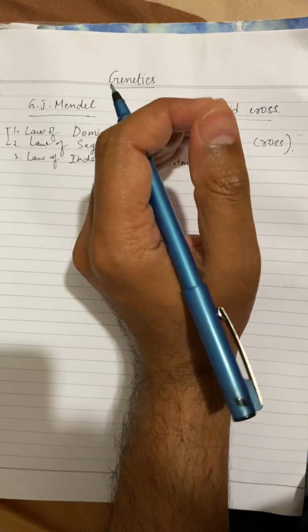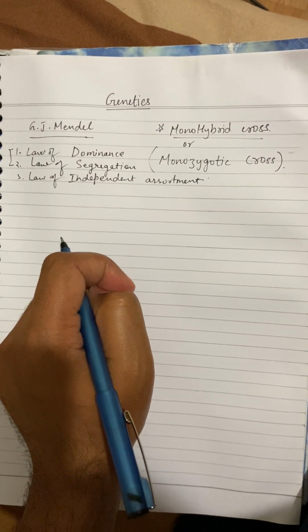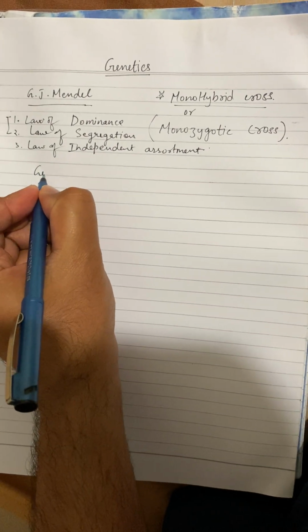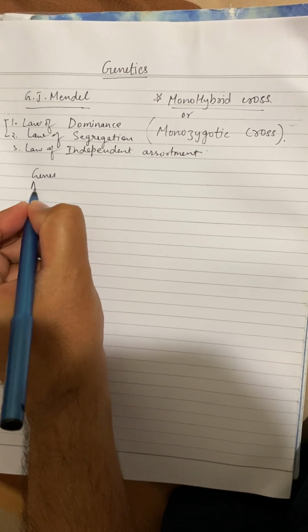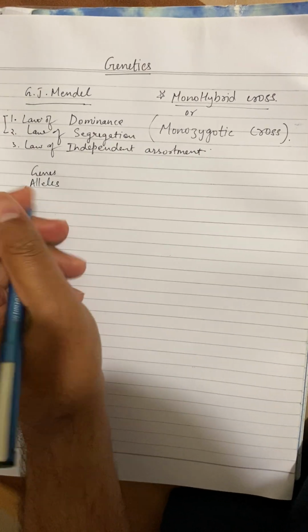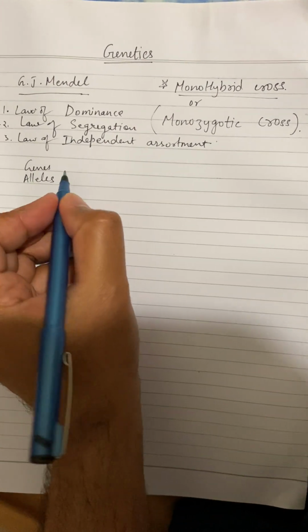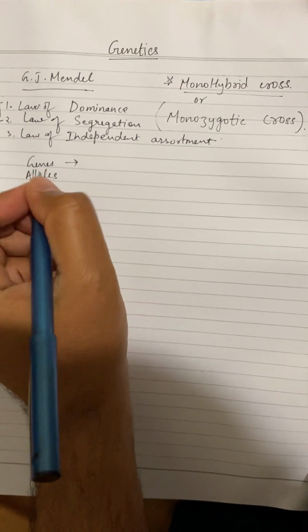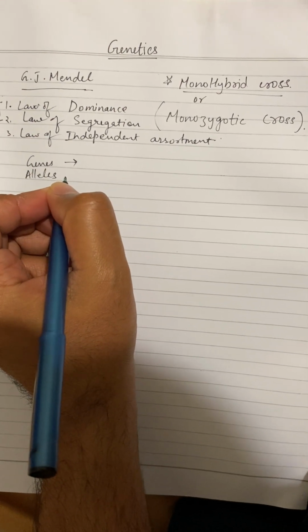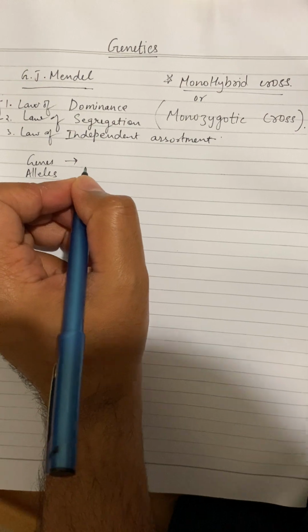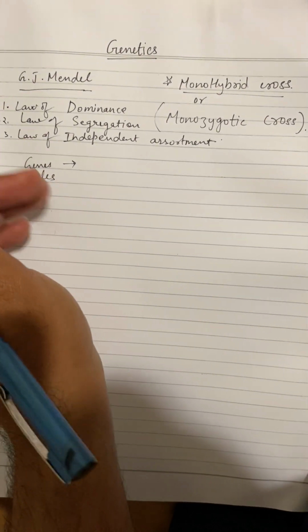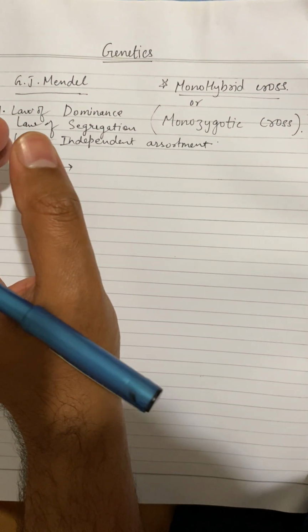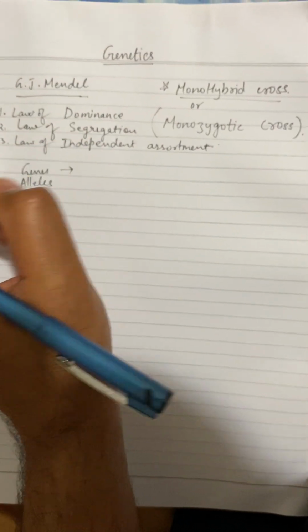What is a monohybrid cross? But before entering into the monohybrid cross, we first need to learn what genes are and what alleles are. Genes regulate a characteristic in the body. Humans have 25,000 genes, and each gene controls some biochemical reaction or some phenotypic characteristic feature of the body.